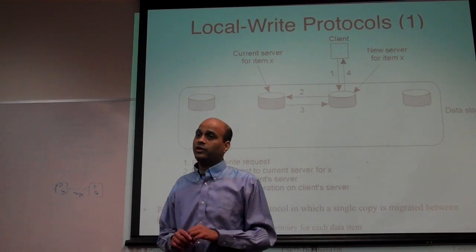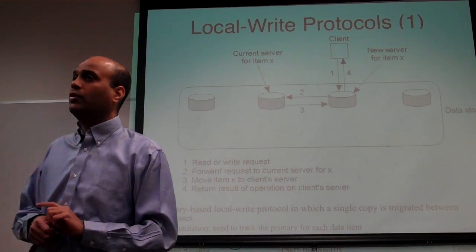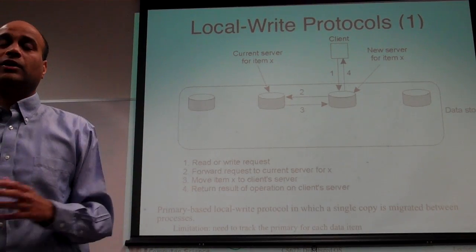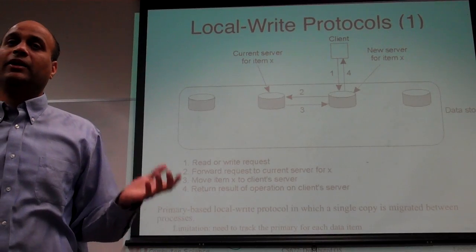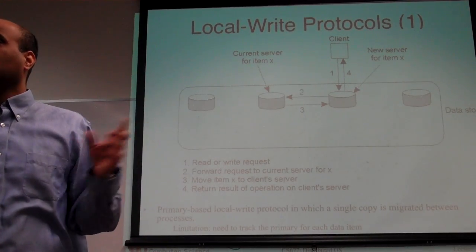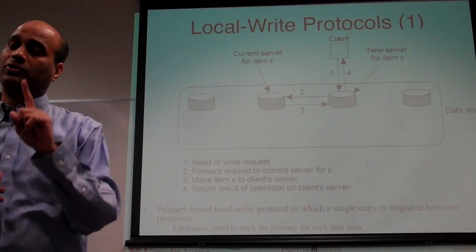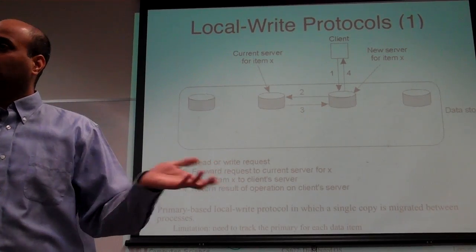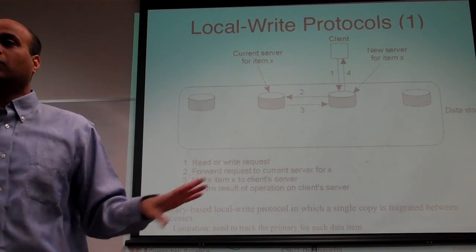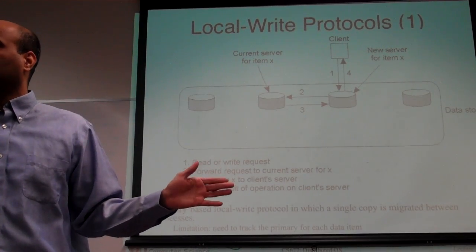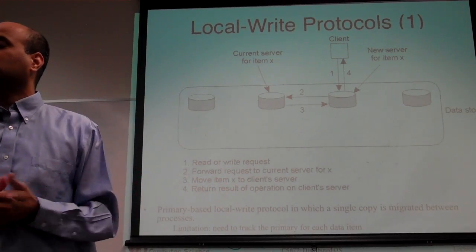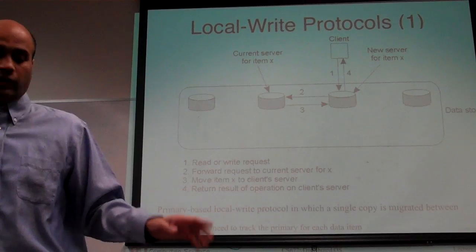So in scenarios where the replication is dynamic, where the number of copies of a file or whatever data item that are present in the system is dynamically determined based on the popularity of the file, these kinds of protocols make sense. When there are a small number of copies or only one copy, you can actually delegate responsibilities. If there are lots of copies, somebody still has to do the work of notifying all the replicas. So there is not much to be gained by saying you take over, because that other machine still has to do all that extra work of notifying.